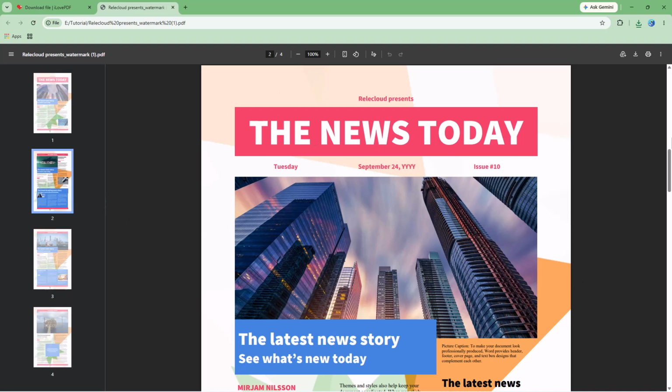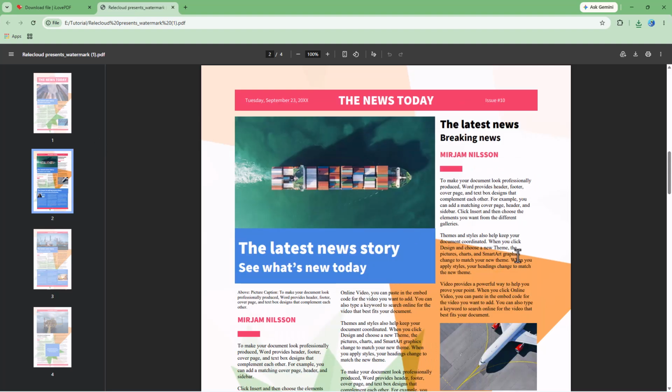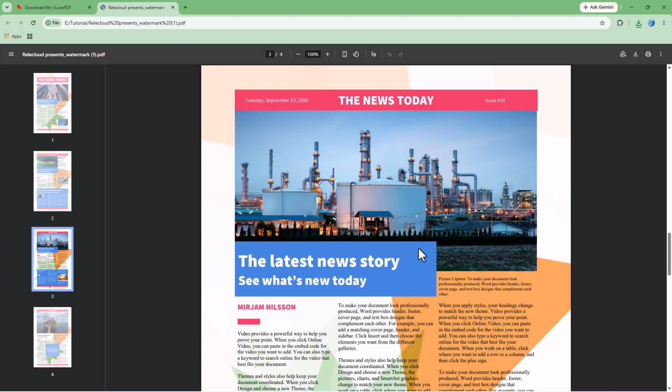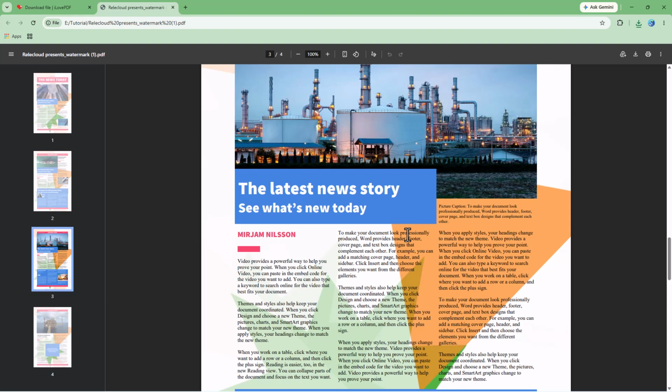So if I go ahead and open it, you can see that behind there is the watermark right here, just like this. You can see behind there are these graphics, which have been added as the watermark, and everything is behind the text itself. So that is basically how you can add in PDF watermarks, be it text watermark or image watermark as necessary, using ILovePDF.